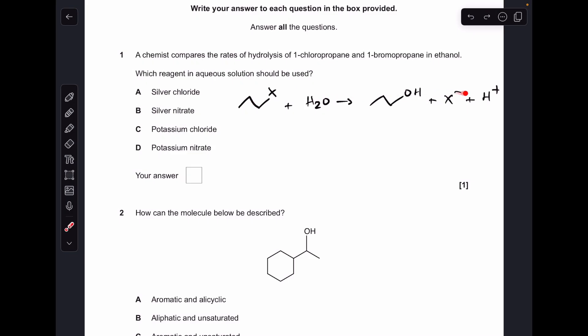I've got the generic reaction there for the hydrolysis of a haloalkane. The halogen X comes off, replaced by an OH group from the water, and we get an X minus ion. So we need something that will detect halide ions and that something is silver nitrate. The answer is B.